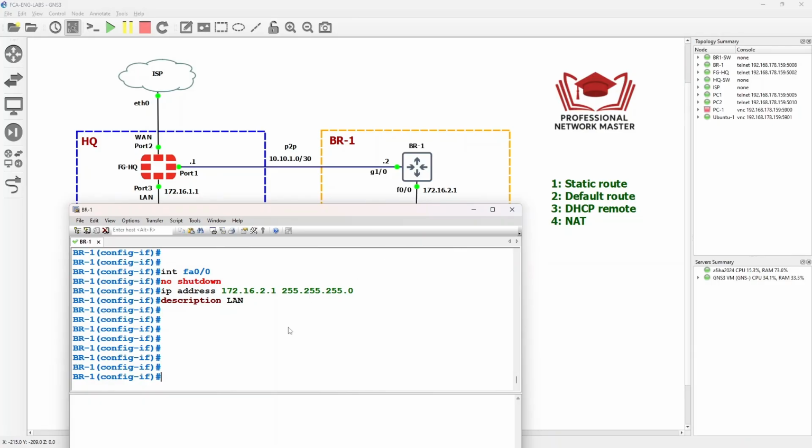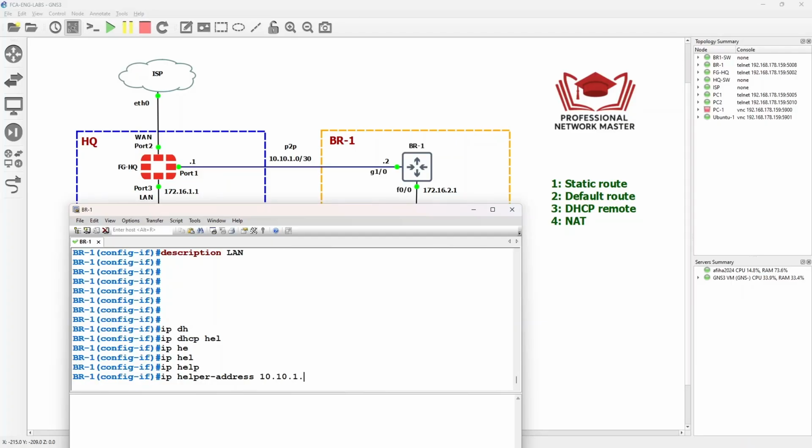Now we need to configure IP DHCP helper address 10.10.1.1, which is the IP address of the FortiGate port 1.